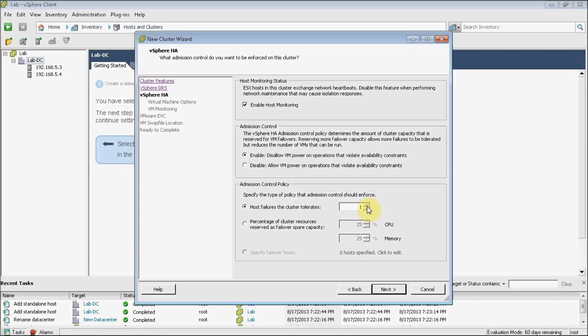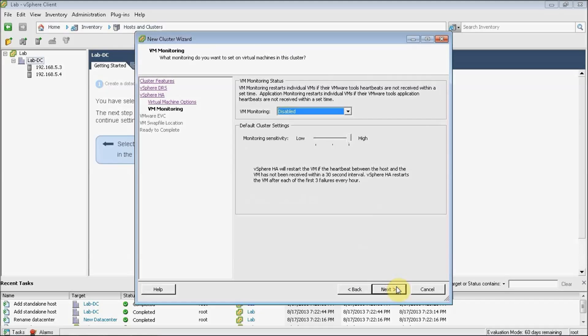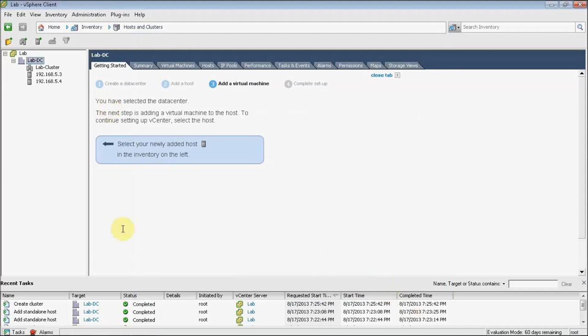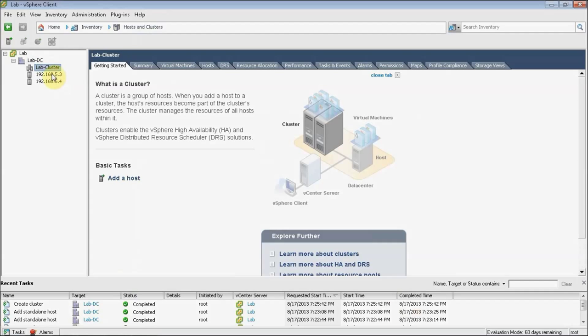It's recommended to always keep this one, or if you want a better option, you can do it percentage-wise. So 25% over here means if you have four hosts and one host goes down, that's 25%. I will just keep it at one host right now. I have only two hosts, so I cannot have more than one host going down at a time, so we'll keep it one. Let's keep the rest default. I don't want EVC. Okay, default settings, fine.